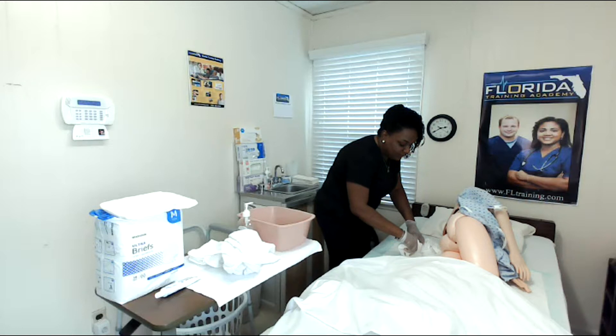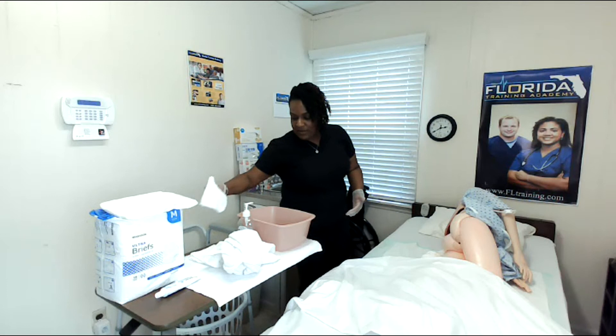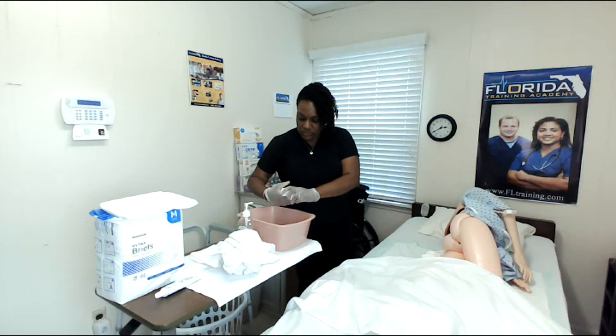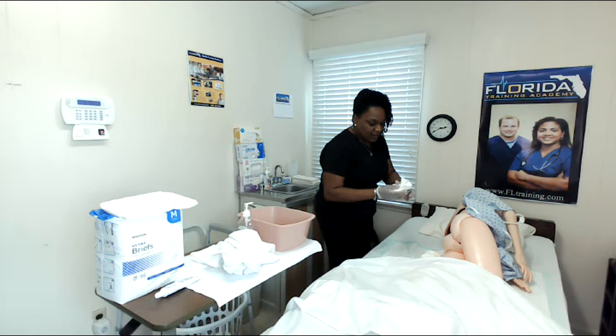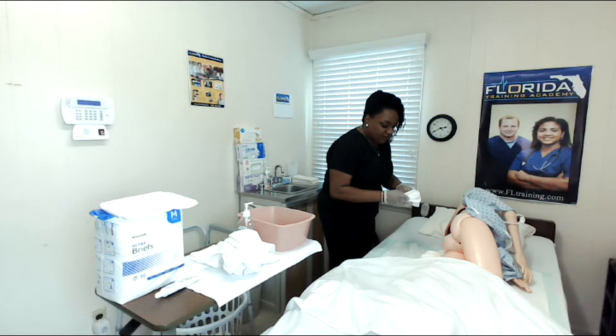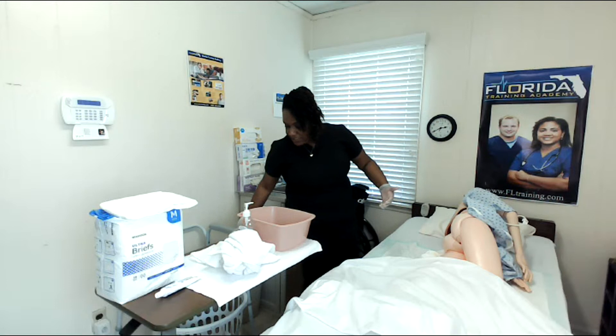The diaper that's beneath her — with her being the size she is — I can easily take it out. But if it were a heavier person, you just keep rolling that dirty diaper away. I now have to finish the cleaning process and clean her rectum and buttocks. I'm going to wet the washcloth, wring it, apply one drop of soap, and continue wiping away from the vagina — wiping up towards the back, changing positions. If I need to wipe multiple times, I continue that process. Now I'm going to clean one buttock and repeat the process on the other side.